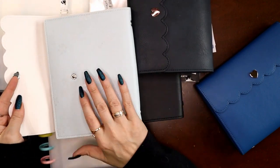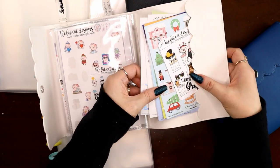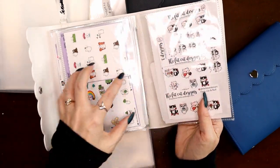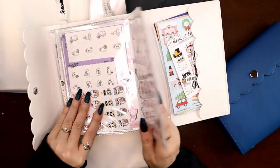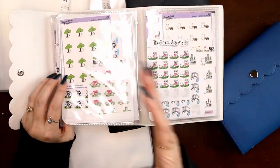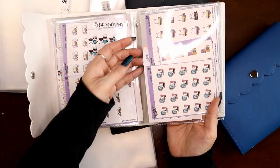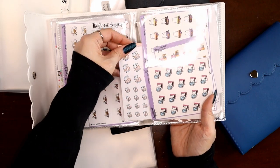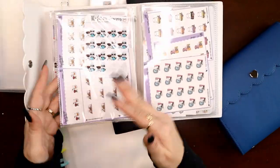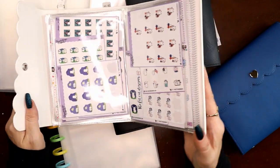And if you've watched any of my catch-all planning videos or my dashboard planning videos, you know that I've got tons and tons of little sheets crammed in here. And the last time I expanded, when I went from 3 books to 4, I didn't film it, but I spent hours rearranging and moving stickers around, and I'm to the point where, as you can see, I can't even see half of what I've got in here because I've got too much and the book is full. It's not like I can add a page in here to add more stickers. So I have a solution for that.